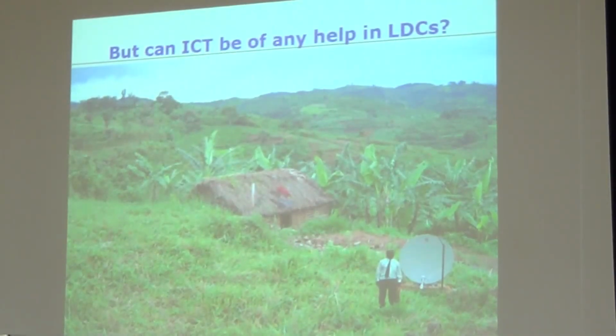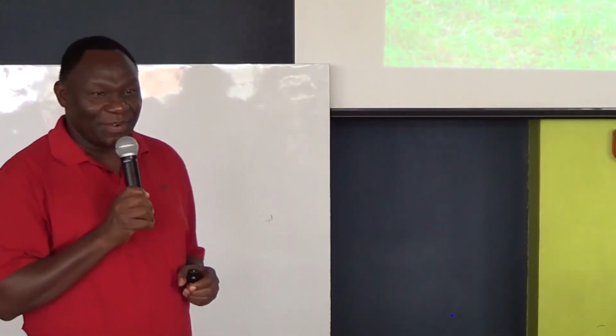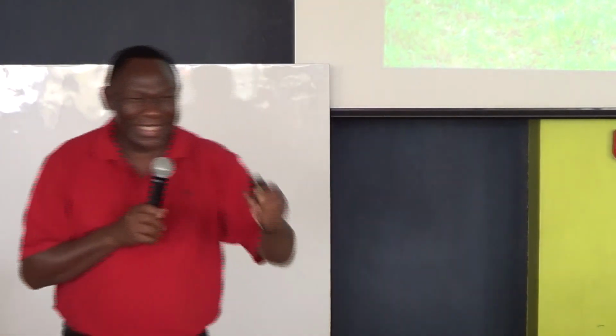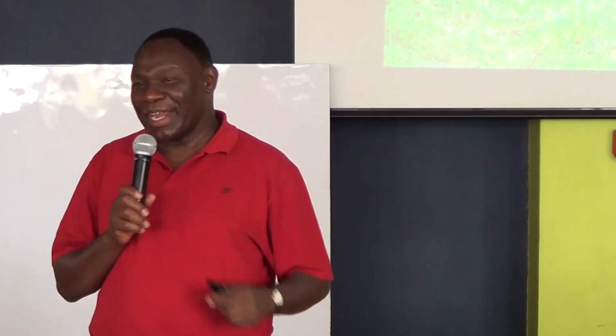Do you think you should invest in a dish or you buy mabati for this? Ethically, instead of this dish, would you have bought mabati or what? Yeah? He's saying you should not do this. Would someone living in that house be wanting ICT? Yeah?